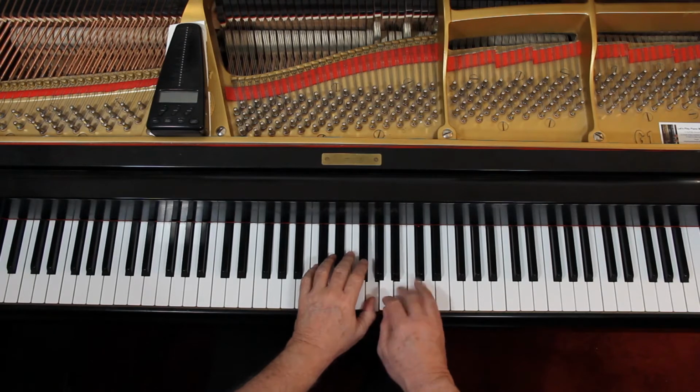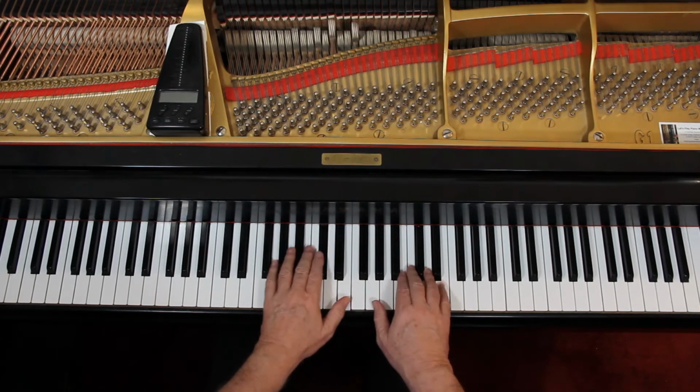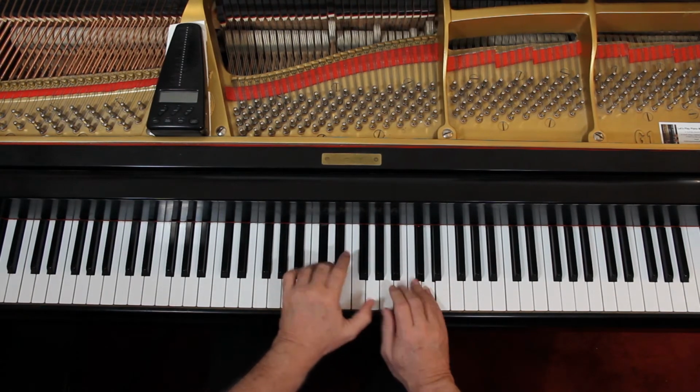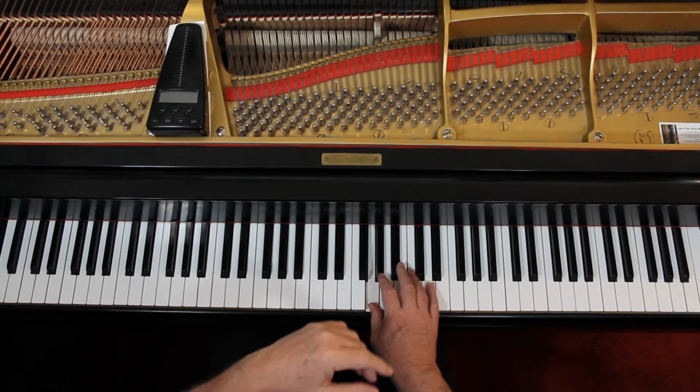So forth. The dynamics, loud. Mostly for the right hand. It's wherever the melody is. There. Top note. You're staying basically loud. You can get a little louder and softer after you get to know the piece and you start feeling it. But it's in the loud area. Then in the third line, they're giving you loud again. Well, that kind of implies you didn't stay loud. Well, no, at the end of the second line, you can come down a little bit. I mean, it's the end. You come down at the end. But third line, you're loud.